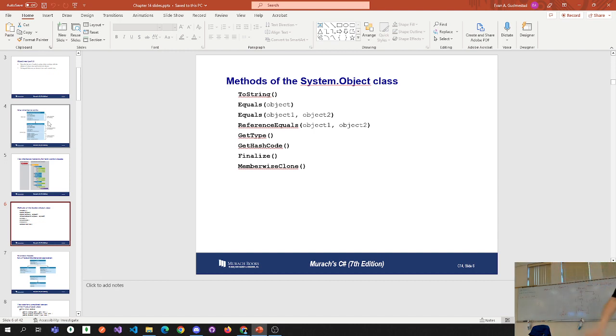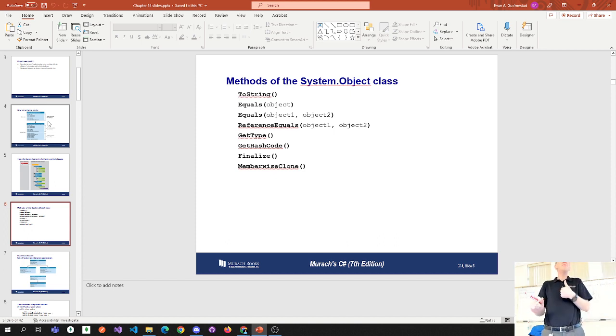It's really not useful information. So all of these methods give you some sort of default implementation, but it's not useful. You have to give them a purpose. But these are common methods that you want to give a purpose.